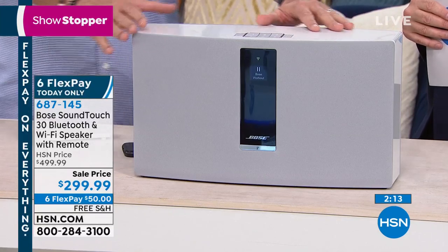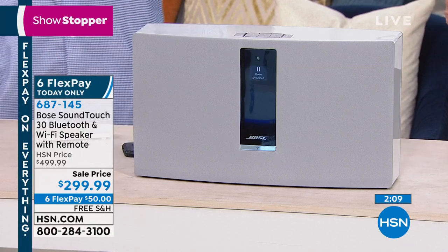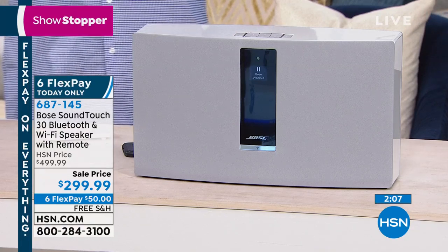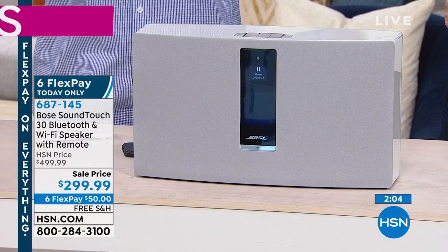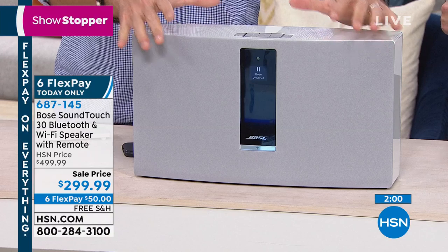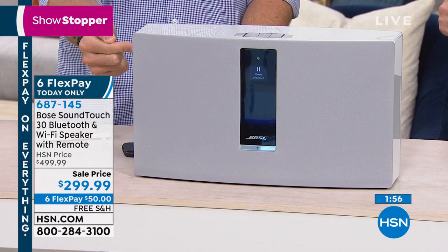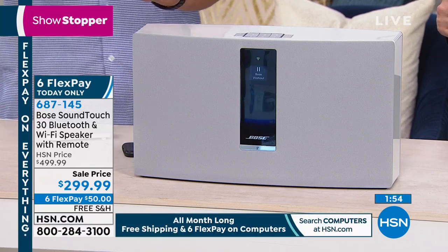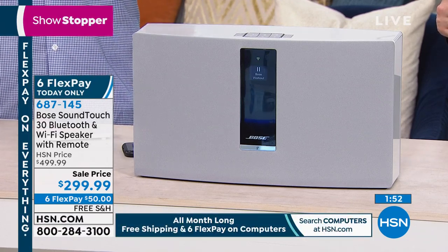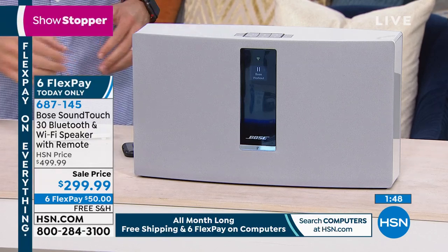And the one thing I wanna say about this as well is back in the day, it was the bigger the better, the bigger the speaker with your equalizer, your tuner, your CD player. Bose has taken all of that old school technology, revamped it, futurized it, and put it into this nice neat package right here. So you don't need the equalizer anymore because Bose has a smart high power processor in here that will automatically adjust your highs, your mids, your lows based on whether you're listening to country or rap music or TV or movies or something like that as well.